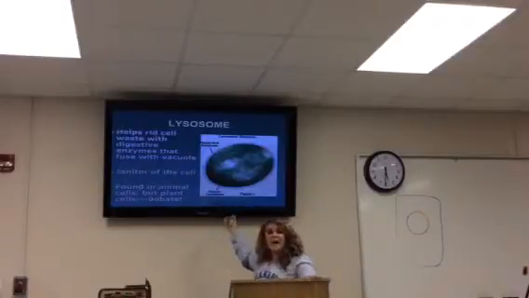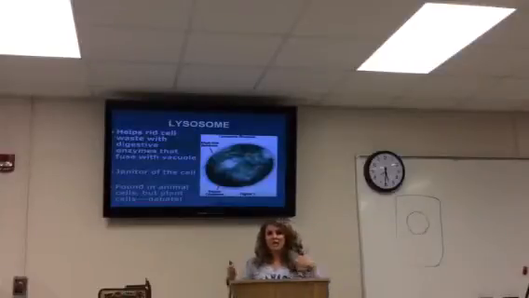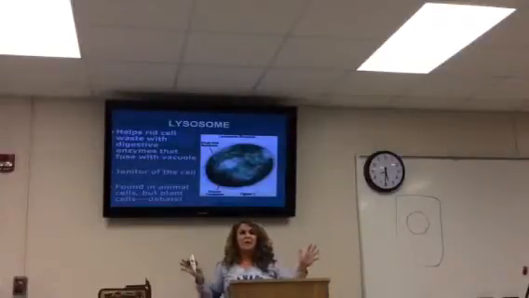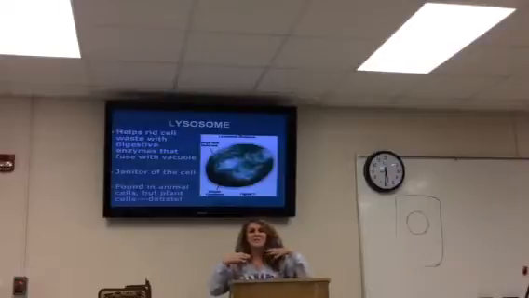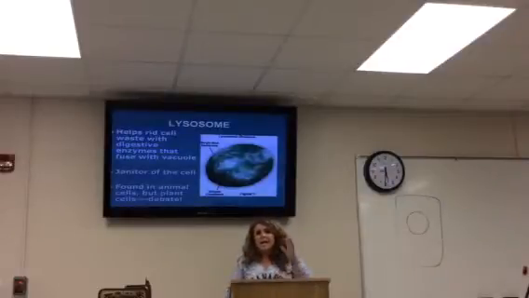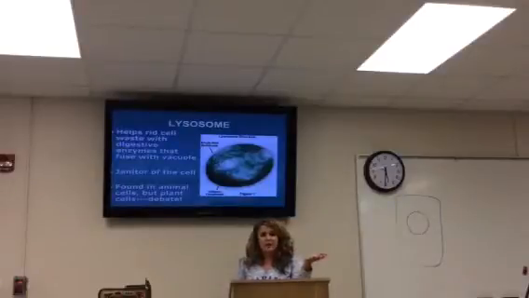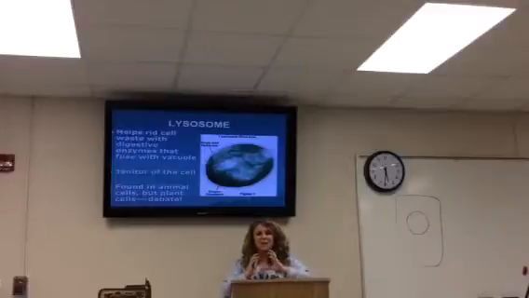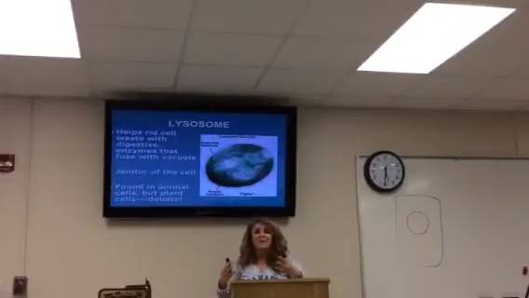The next structure we have is the lysosome. The lysosome is like the cleanup crew or the janitor of the cell. It cleans up the unused or the dead portions of the cell. And so the lysosome gets rid of items that aren't needed. So it has these digestive enzymes. It's little balls of acid that kind of just get rid of that material. In the animal cell, the vacuole fuses with the lysosome to get rid of it.